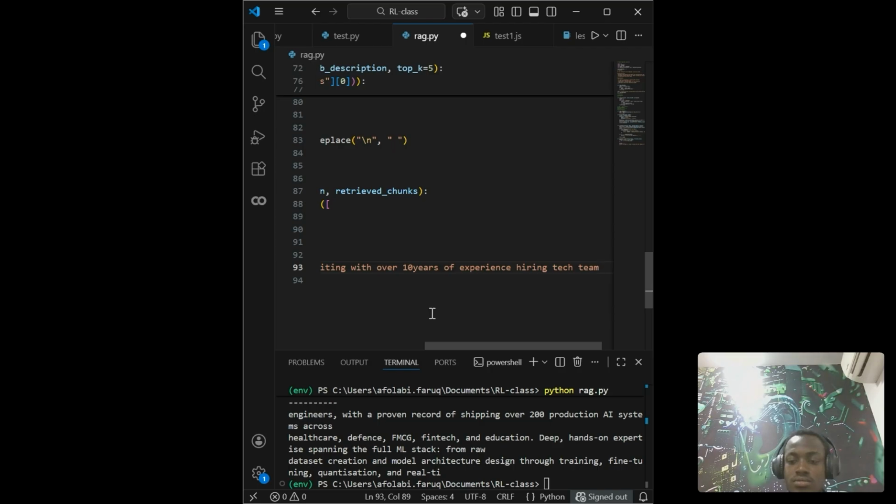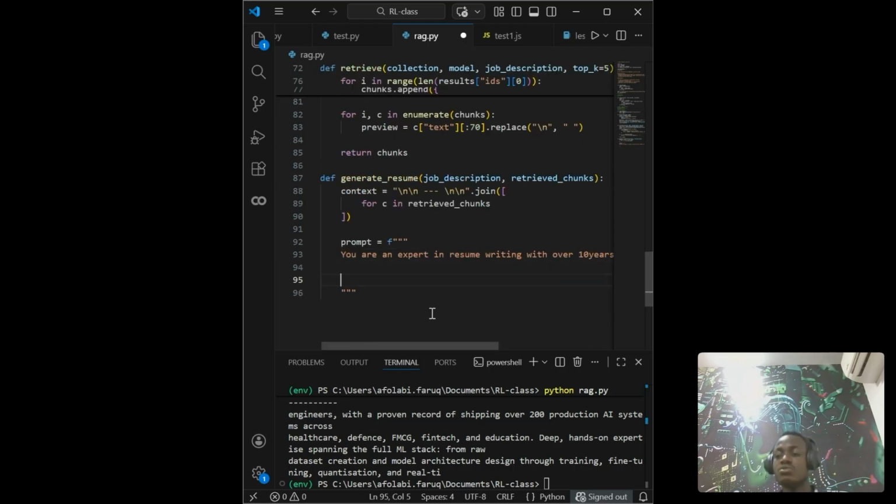With this, it will be able to own that personality that it has 10 years of experience hiring tech people. More experience is better when doing a task, so it's going to own that, and then behave and work in that direction.